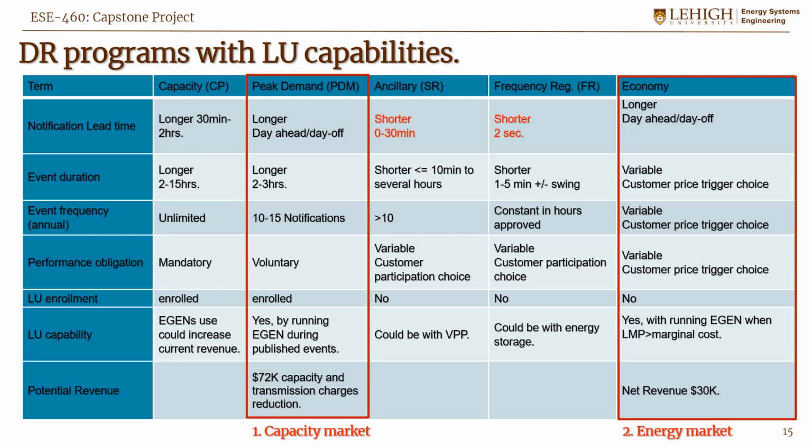The project goal is to increase Lehigh University participation in the capacity and energy market by using the existing backup generator. As shown in the table, Lehigh University couldn't participate in the ancillary service and the frequency regulation in the current phase of the project because the notification lead time is very small and it aims to control the grid frequency and the voltage in a short time. But in the next semester, we will make a feasibility study to participate in those programs using a virtual power plant and energy storage system.